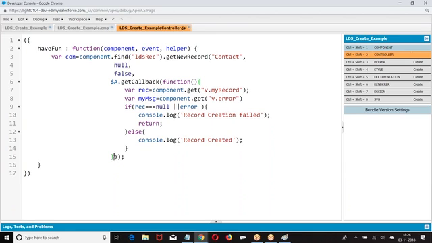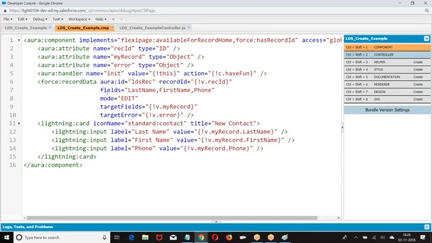Let me cross check. One minute, let me check the parameter structures. Line number. Right, this one. If you want, you can print a toast message, a pop-up message on the top saying failed or success, instead of going to the log and checking. Okay, I think we have done one example, set a toast message.